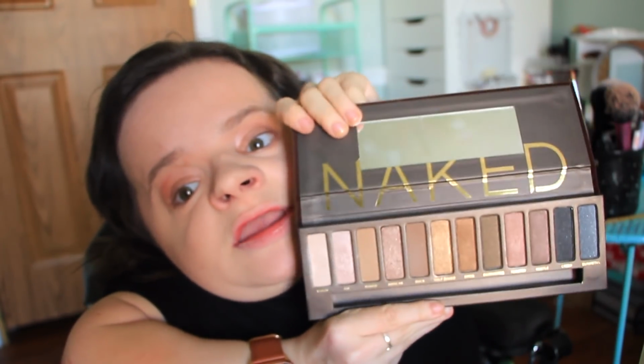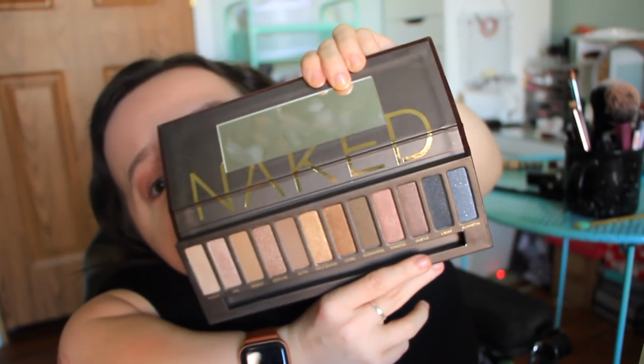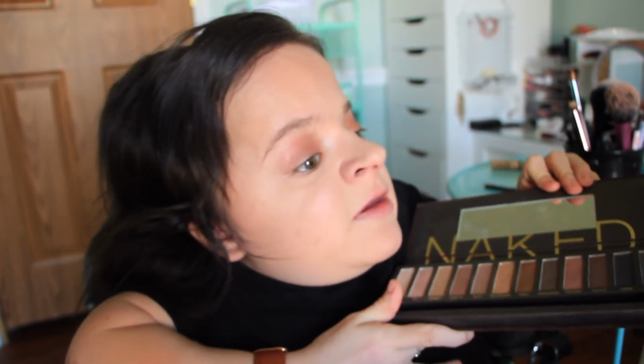And then what made the look complete is using the shade Toasted on my lid in my Urban Decay Naked palette. And this color right here, Toasted, incorporates the look so well with the reds and the brown that was included. The way it looks on my lid is absolutely amazing. I'm just so glad that I have this palette because I don't think I have another shadow like it. It just makes the look complete.